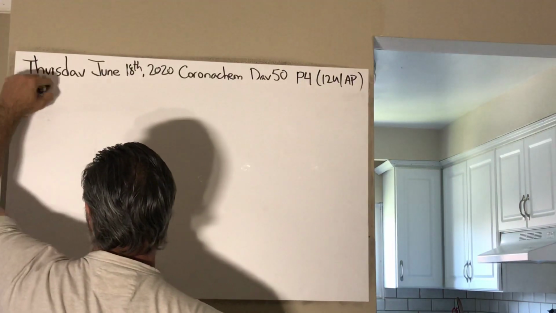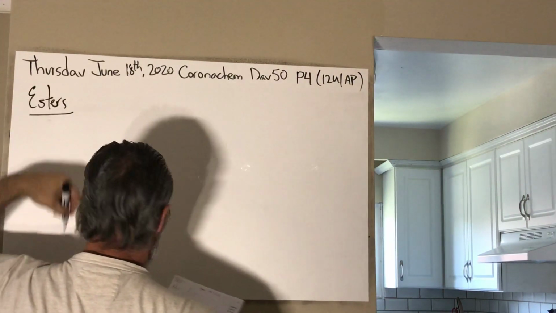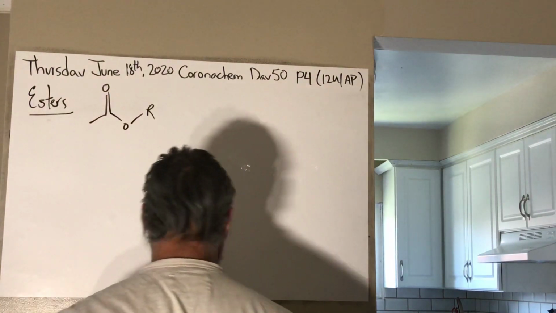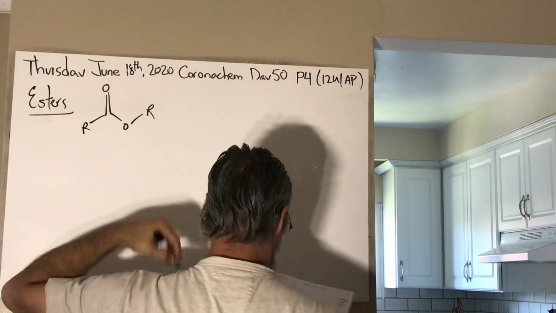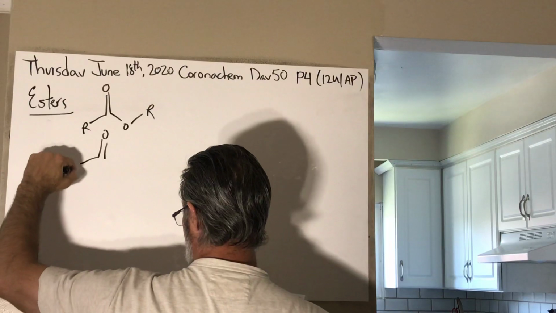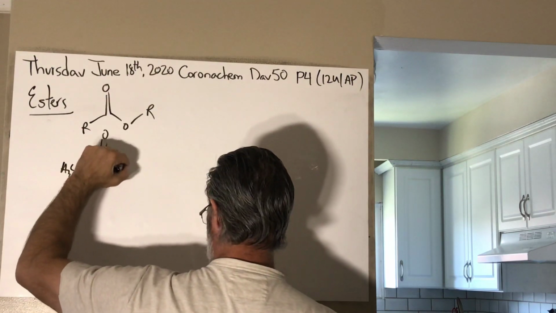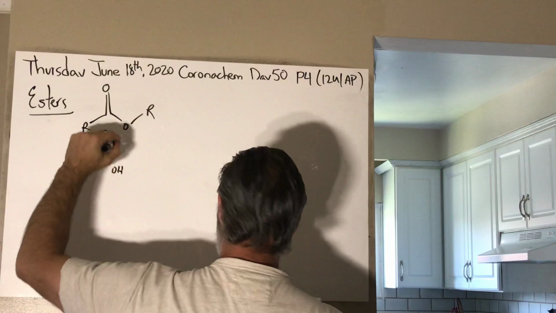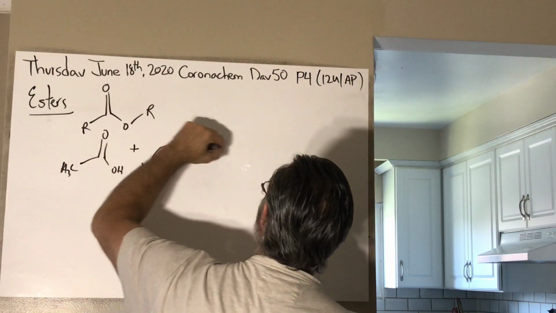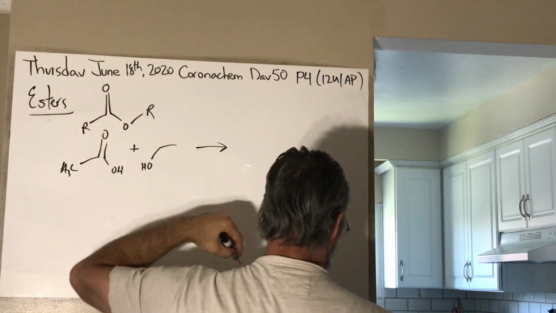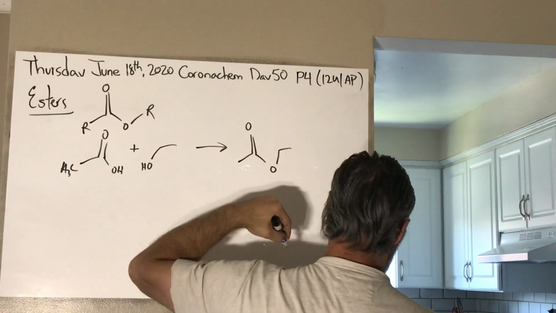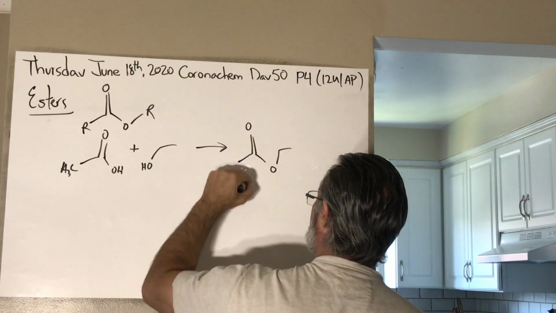Esters. They're probably the most interesting substances. They have a carbonyl group with an oxygen and then another R group attached to that oxygen. And there's an R group on this side as well. So how do you make them? Let's take a simple carboxylic acid like acetic acid, the stuff we find in vinegar, and add ethanol to it. The two, when mixed, can condense to form an ester. And this would be called ethyl acetate.